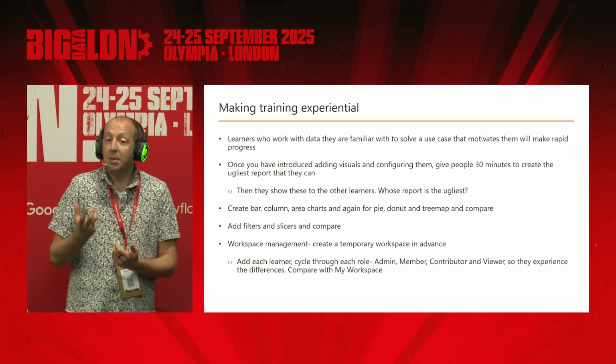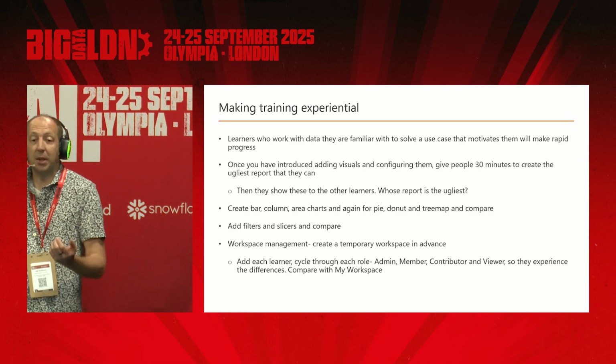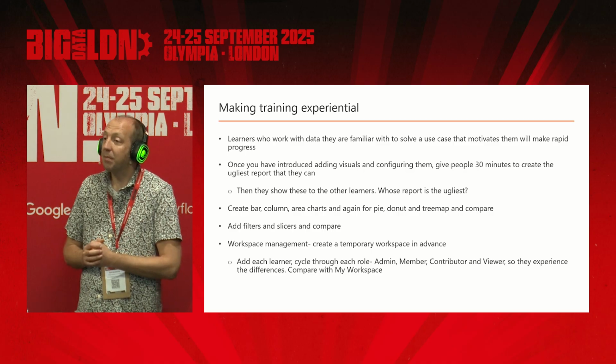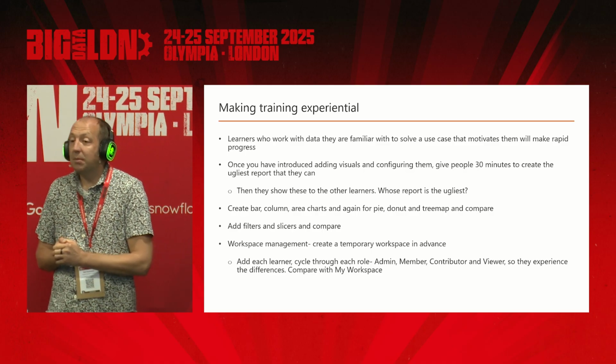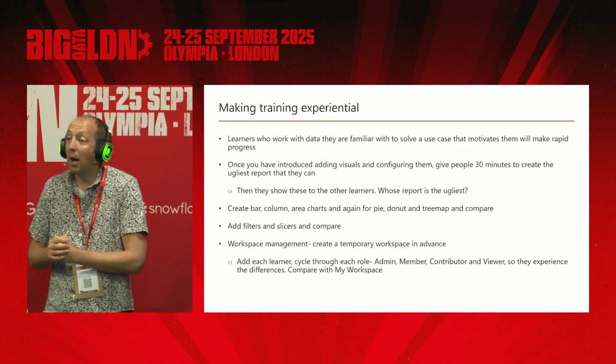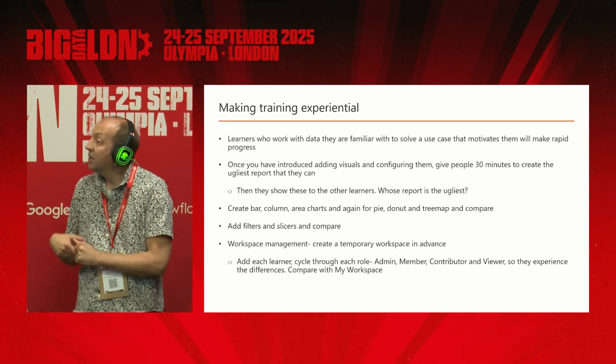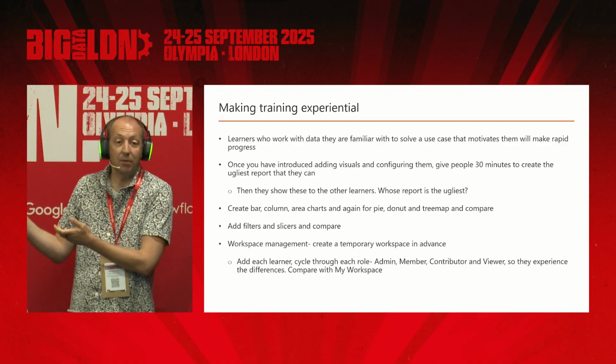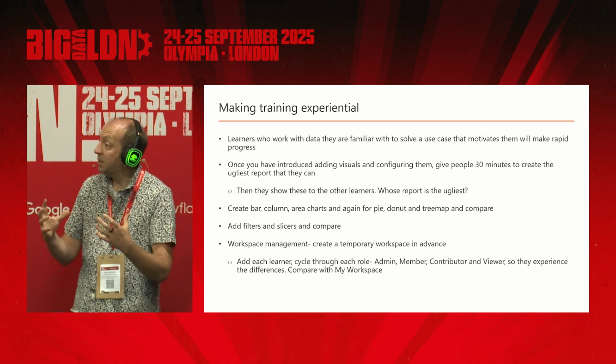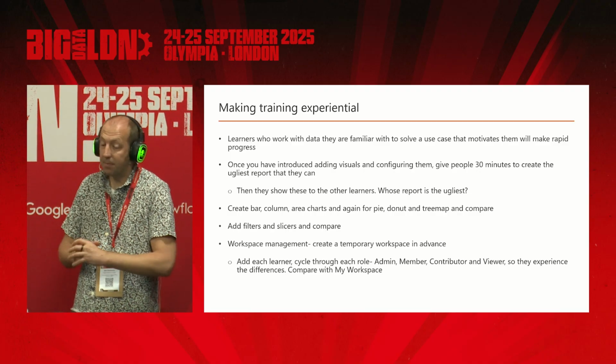When they're a viewer, they observe that they don't have the semantic model in there and they can't publish into the workspace. But when they're a contributor, they can add a member, but they can't remove anybody. Only admins can remove people. So the best way to learn about the complexity of the four role types in the online workspace is to get people to do that themselves.